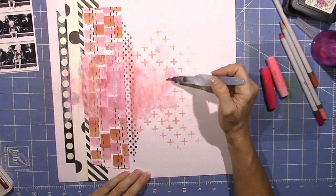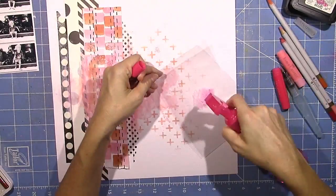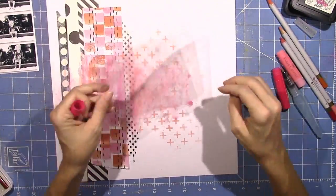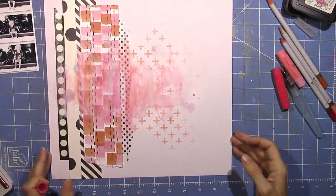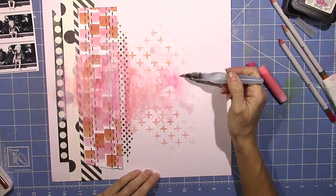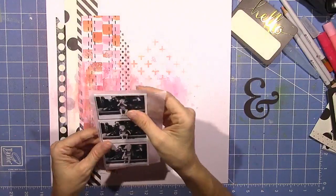I highly recommend getting a water brush like this. I can't believe it took me this long to get one. It's very easy to use, and I got it at Michael's. So I just keep fiddling around here and adding the color and getting it just like I like it.